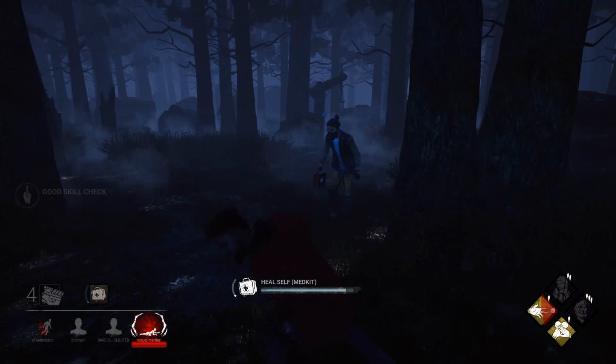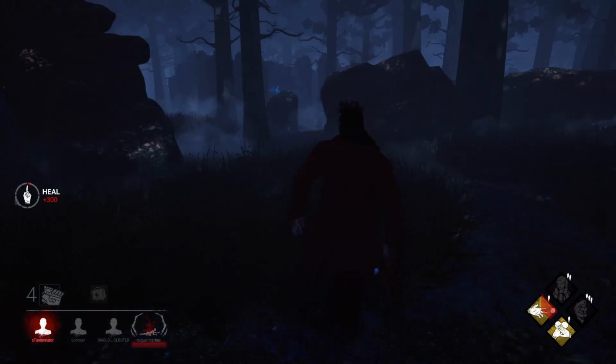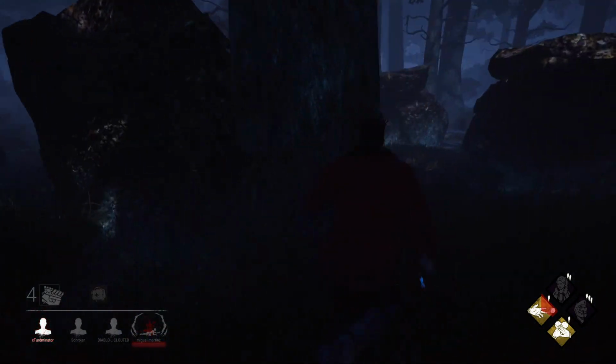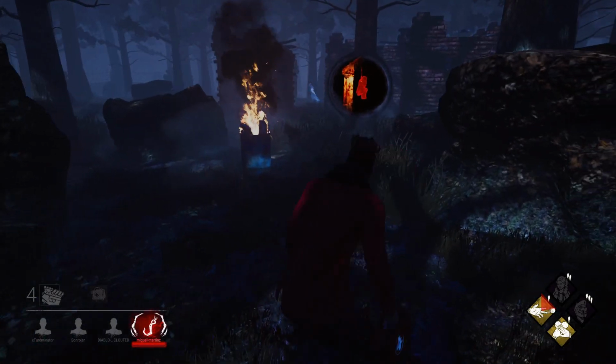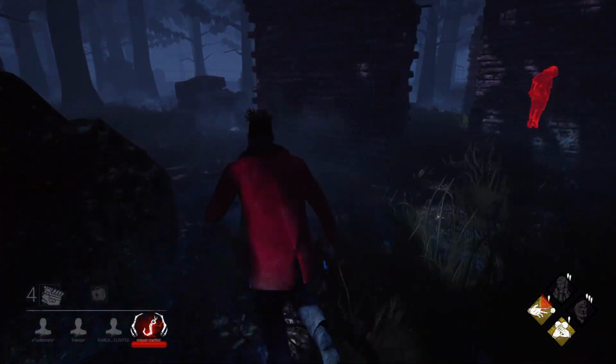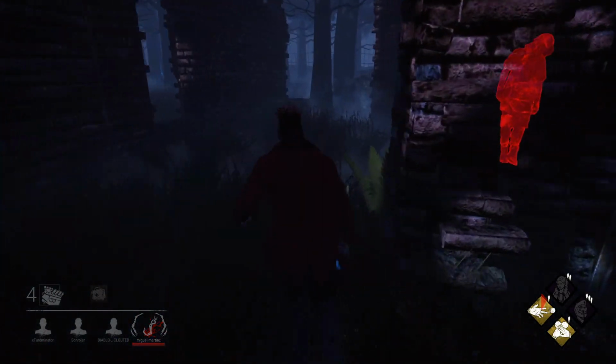so we can assume that she probably has the perk A Nurse's Calling. I'm going to get closer to the hook, but still maintain some distance, and be out in the open, so hopefully the Nurse sees me and chases me. But as soon as she hooks Miguel, she heads straight for Diablo, who's working on a gen. That tells me that she probably has Barbecue and Chili.